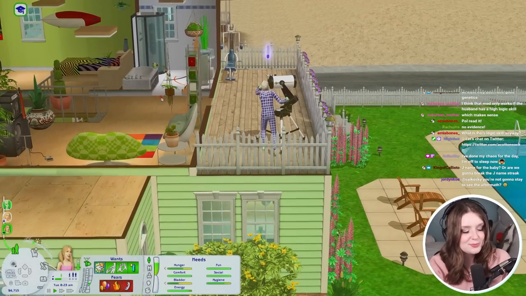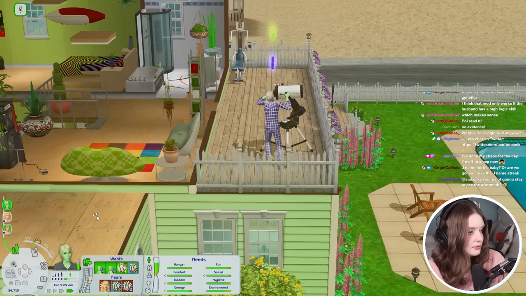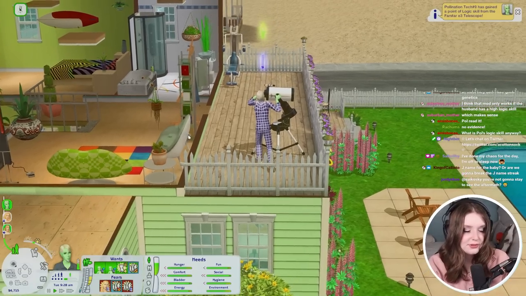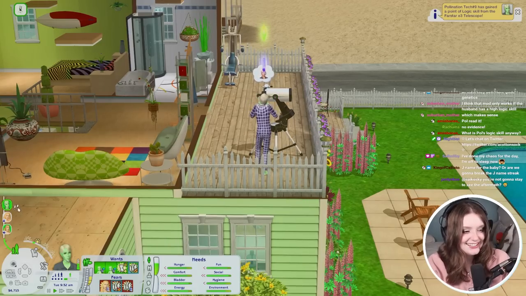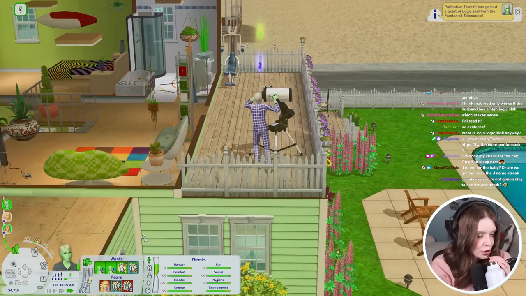J name for the baby. We could break the streak and do it in the naming convention that EA did, with all the J names. He gained a logic skill point. Maybe he'll find out about Jenny because he just gained a logic skill point.